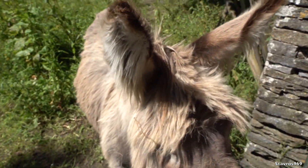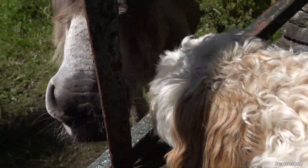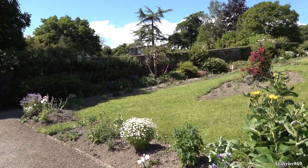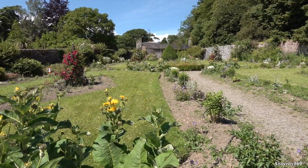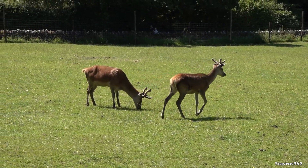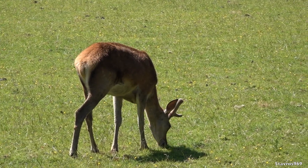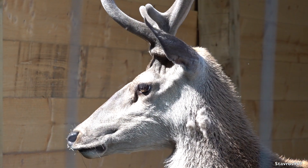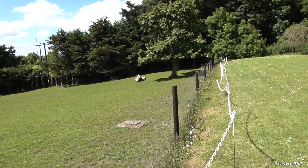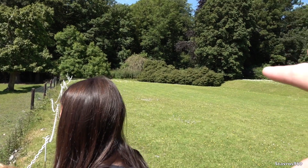I've never seen this part before, I didn't even know this was here. You can walk around all the grounds of the park. I've actually no idea where this leads - I've never come up this way before. This one's got a lot of fur on it - Star wants to give it a kiss. The amount of space they have in this park is absolutely incredible. Here we have the deer - three of them there and a smaller one. They've got a big area here.